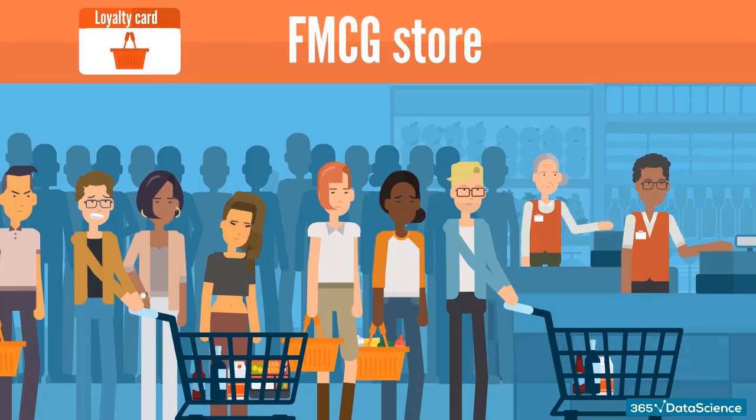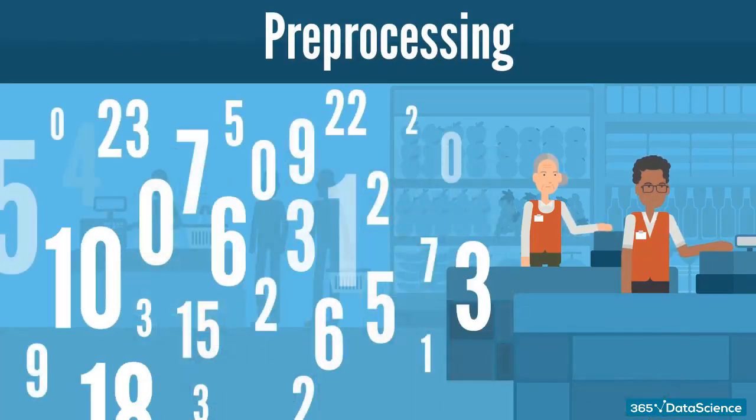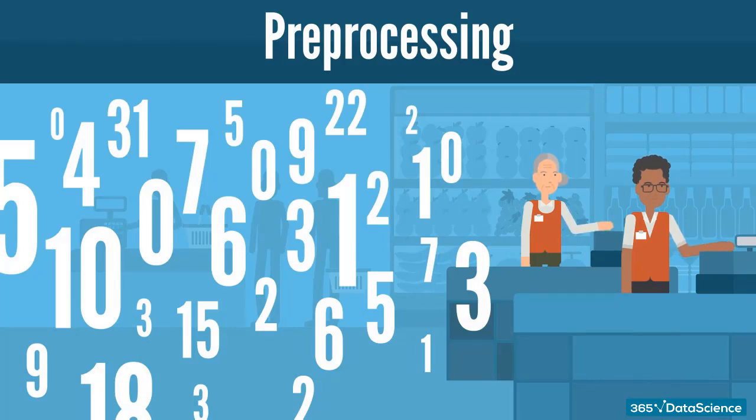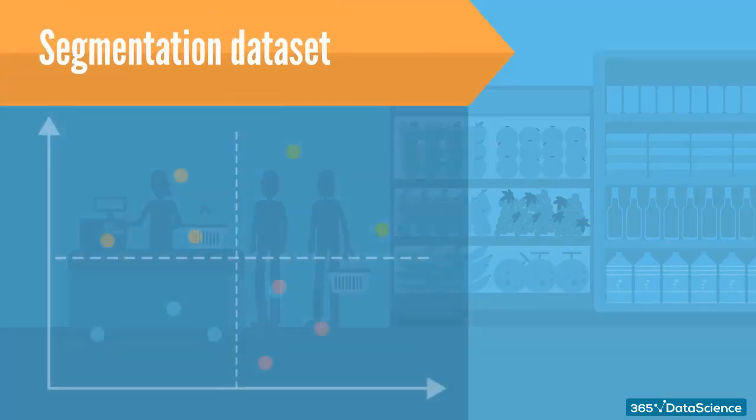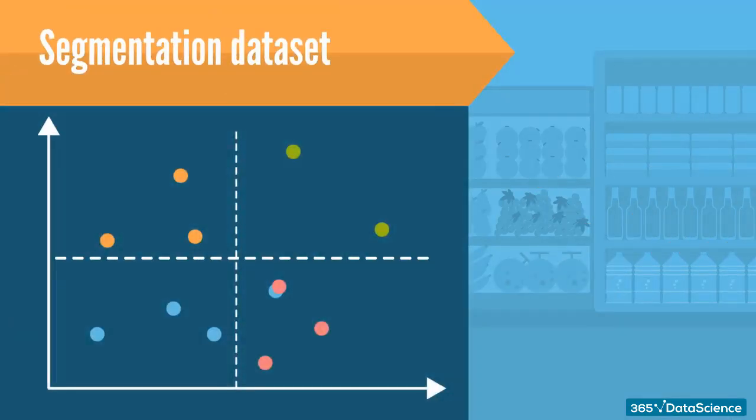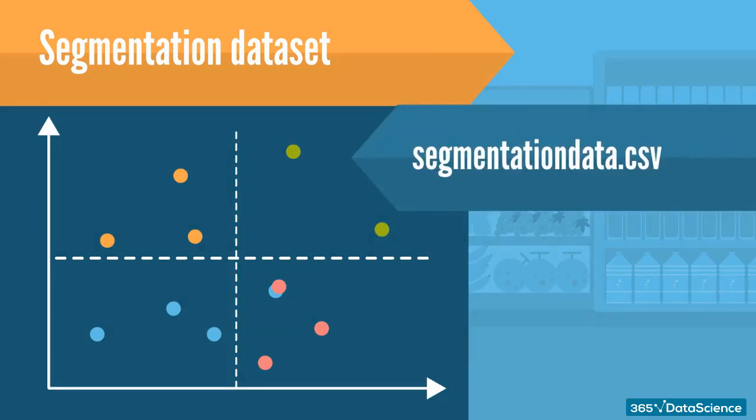For this course, we have pre-processed the data, encoded all variables numerically, and dealt with missing values. In addition, we have restricted the volume of the dataset and protected the privacy of the customers. And that's the segmentation dataset we'll use in the first big part of the course. It's a great example that will allow you to examine a lot of the challenges you may face in the process of building models. You'll find the segmentation dataset in the Segmentation Data CSV file, and you can download it from the resources with this lecture.